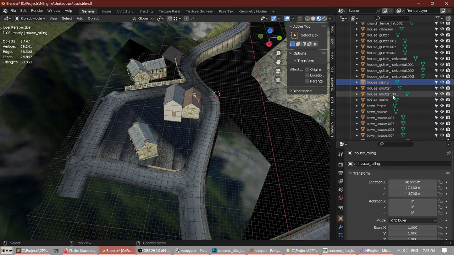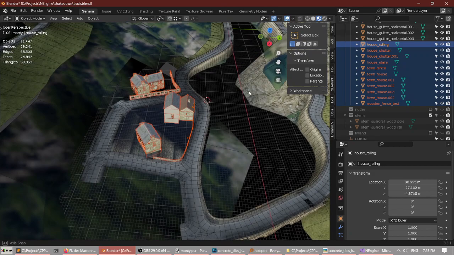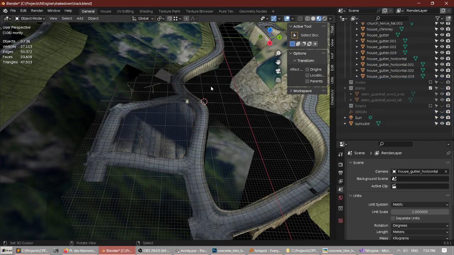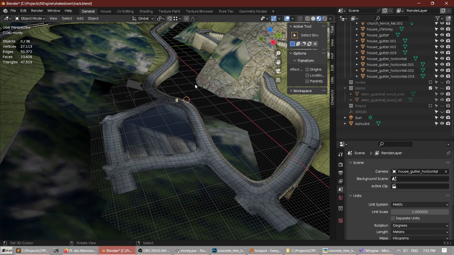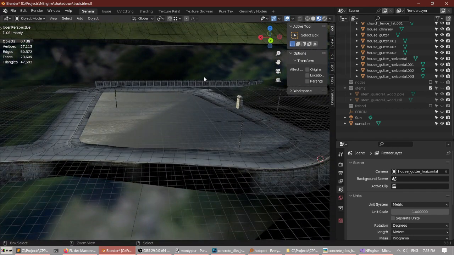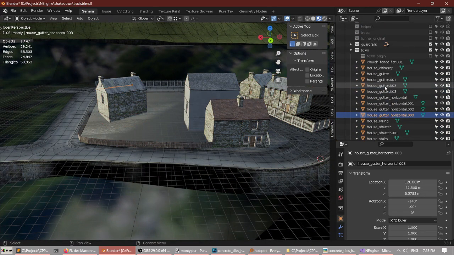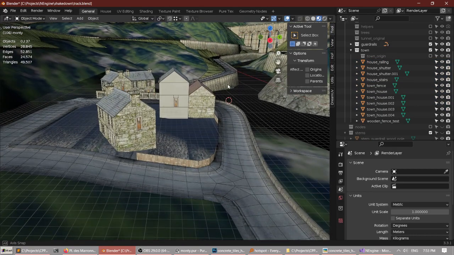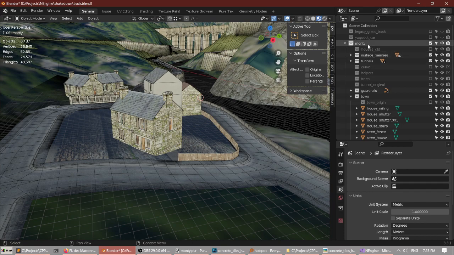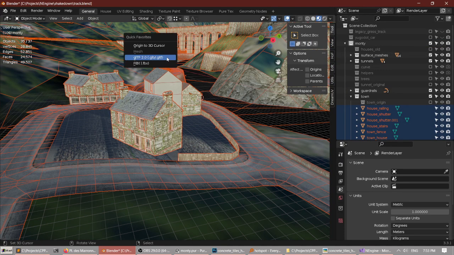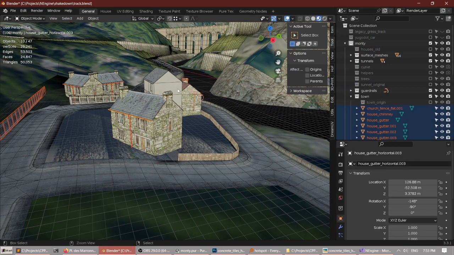Okay, let's see if house railing and beyond. Oh, well, it's almost all of them. Okay, let's remove the first half until the railing. And I need to remember to undo the deletions.